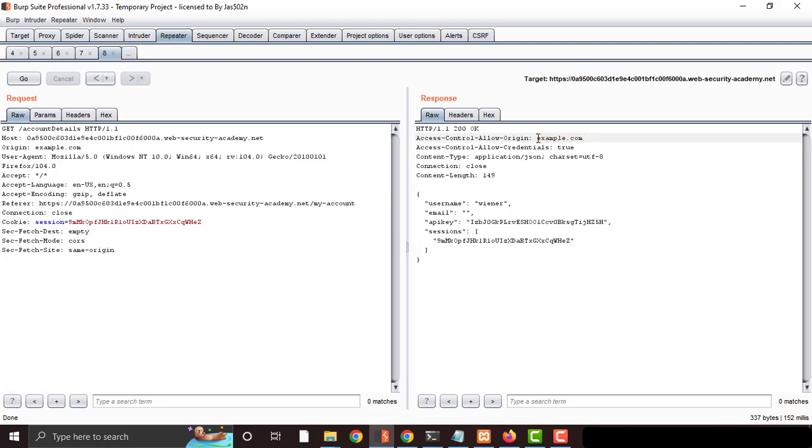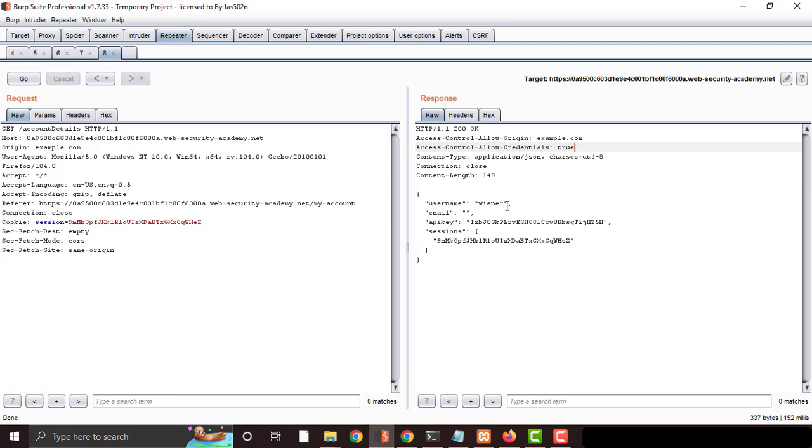So it means that this target site is accepting requests from any origin, and it also has Access-Control-Allow-Credentials set to true. It means that whatever third party is making a request to a first party site, the first party site is allowing that third party site to make its request with the credentials, right? So whenever a third party site makes a request to the first party, they can make that request along with the credentials, and that is another dangerous thing which can have a huge impact on the site.